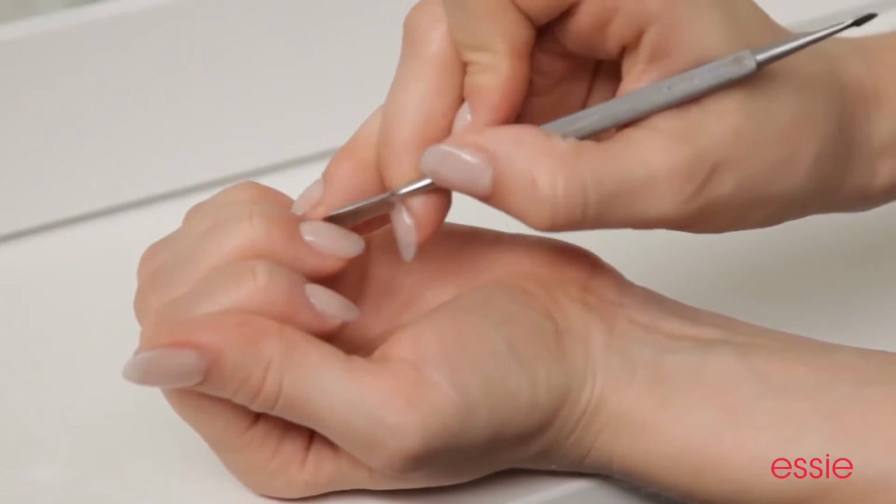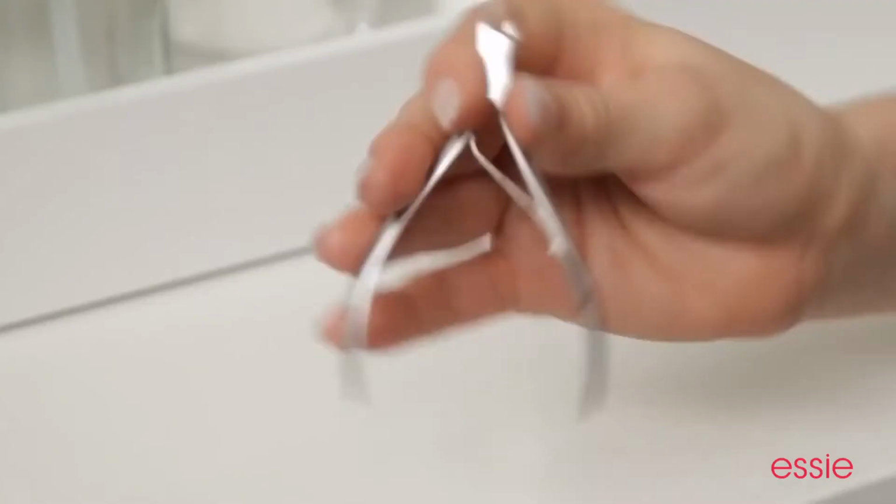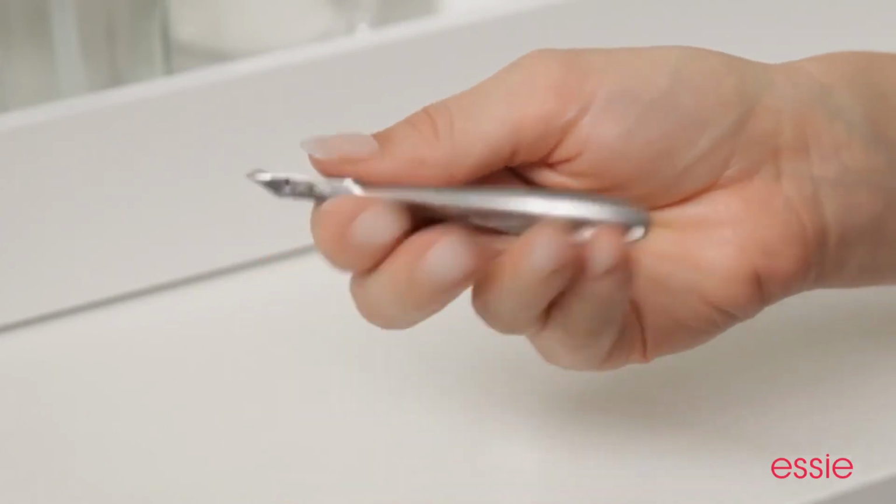If your cuticles are tough, I recommend using apricot cuticle oil or warm water to soften them. What's important to remember about nipping is that it should only be done if the skin is lifting or peeling. Overcutting your cuticles is a very dangerous practice. It can lead to inflammation or even infection.